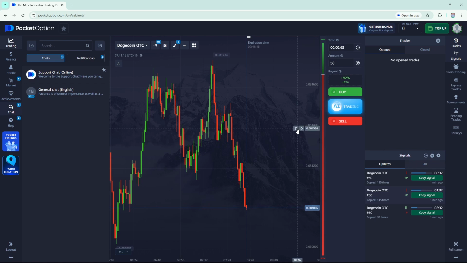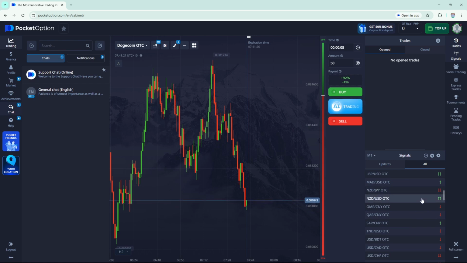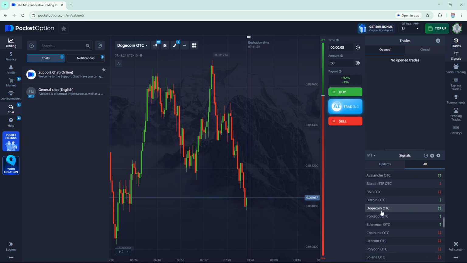Before you proceed with copying a signal, take a moment to consider a few key tips. First, it's always beneficial to confirm the reliability of the signal provider. Conduct background checks or seek out reviews and performance history. This will give you greater confidence in the signals they offer. Additionally, while it might be tempting to copy multiple signals to maximize opportunities, try to start modestly. Begin with a few signals to see how they perform and get accustomed to how this feature works on Pocket Option. And just like that, you've successfully used the Copy Signal feature in Pocket Option.